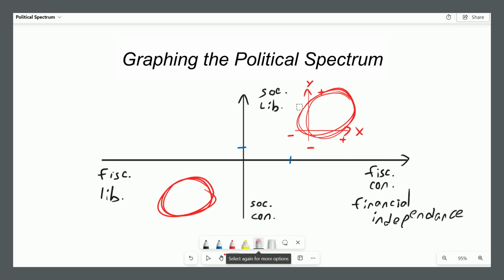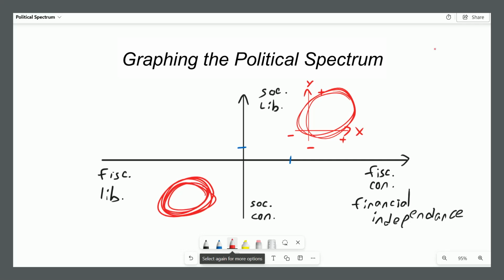Now, that top right quadrant represents more financial independence and more leniency towards social norms on our political spectrum here. In other words, less government influence and more individual liberties. This is often called a libertarian position. So a society that plots its political views on such a pair of axes, such as Western societies do, is probably a society that values individual liberties and doesn't trust the government, which is also relatively true for Western democracies.